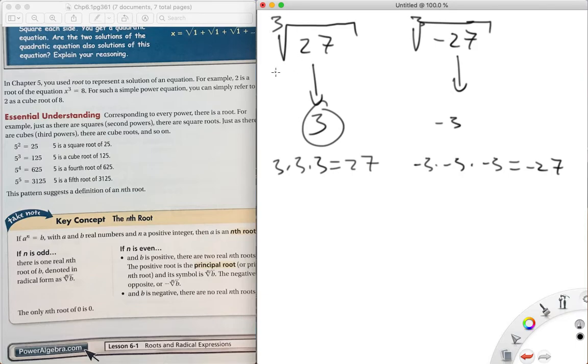So this is n, this is b. That's all it's saying. If it's a negative number, it would also be whatever that root would be, negative. This is just a fancy way of saying that we can have negative roots. When it's odd, when you're cubing, or when it's to the fifth, or the seventh, or the ninth, you can have negative roots. That's what this is saying.